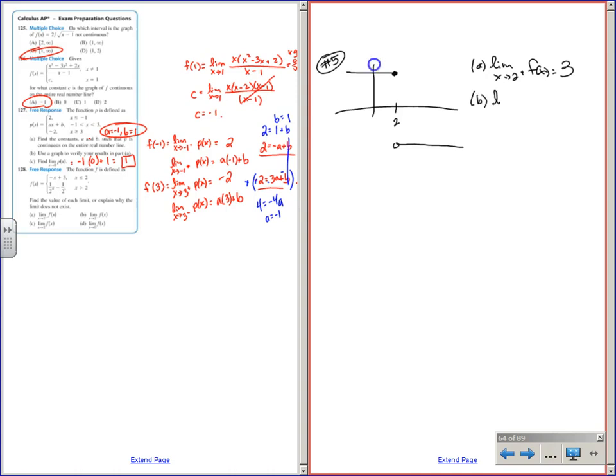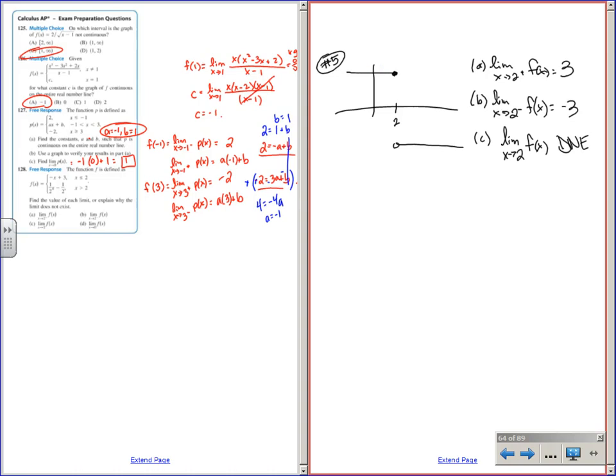And then letter B, what height were you approaching from below? -3. The approach is -3. So then, Ali, what do we do when the one-sided limits don't agree? Not continuous, that's true. So we would say the third one, letter C, the limit, which takes into account both, would not exist. Does that make sense?